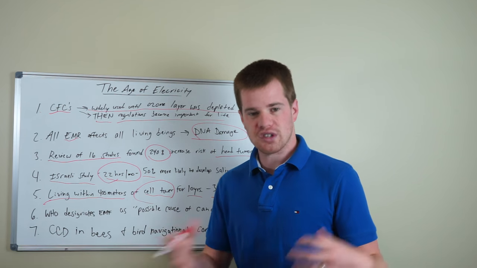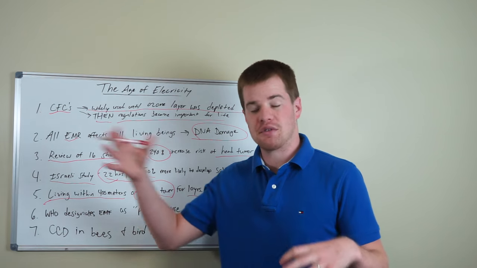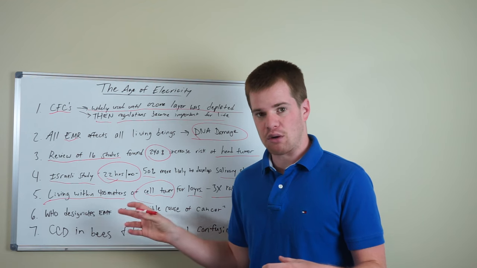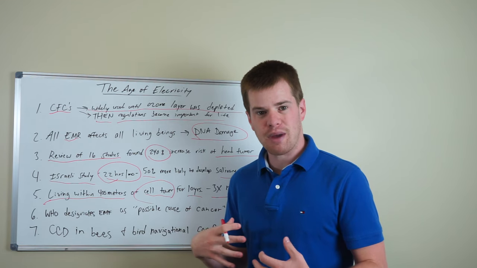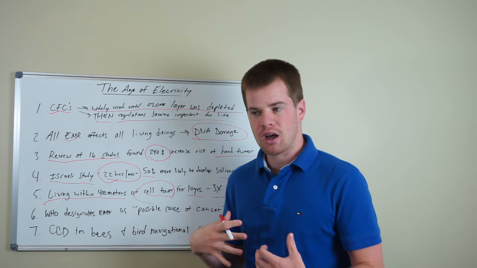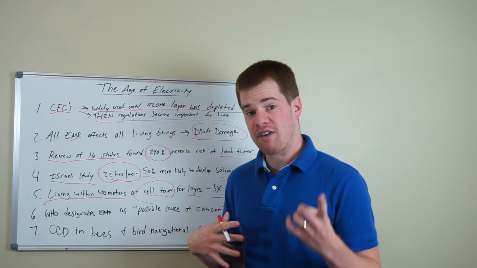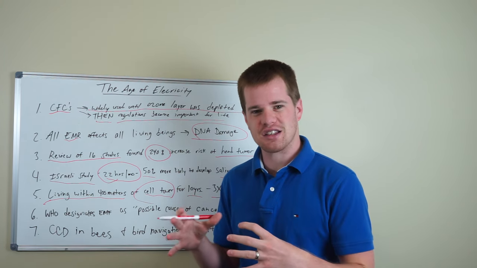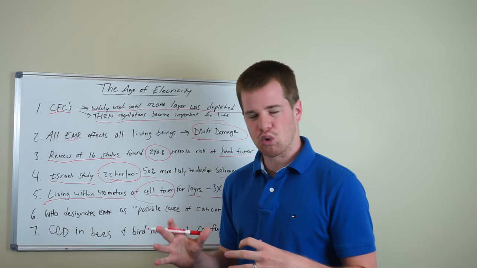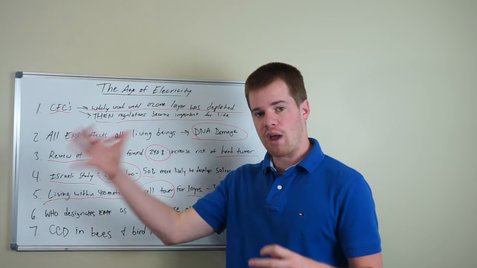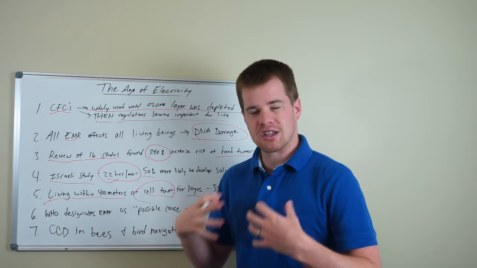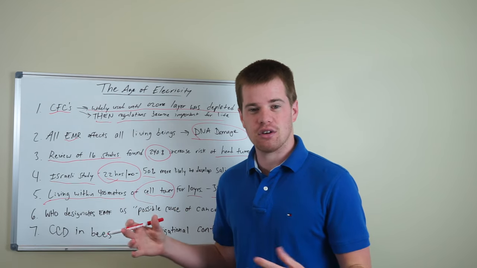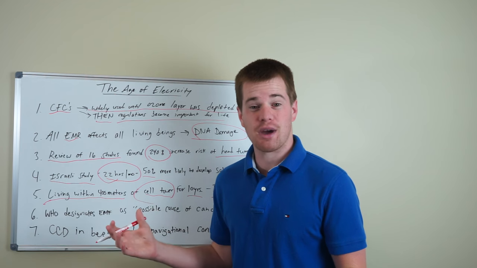I even ran my adrenal hormones and found that I had deep deficiencies of cortisol. My cortisol rhythm or what would indicate adrenal dysfunction was extremely evident. Obviously there were other factors. I moved to a state where I'd never been before. I was a thousand miles away from friends and family. However, I'm led to believe that the cell phone tower, which I could feel on my nervous system. I had heart palpitations. I had anxiety that I never had before. I believe I even had a panic attack. When I got away from that environment, even if we just went out to a restaurant, the anxiety and that shaky vibrational feeling that I had in my nervous system, it disappeared. And I'm not an anxious person by nature. So it was very bizarre.